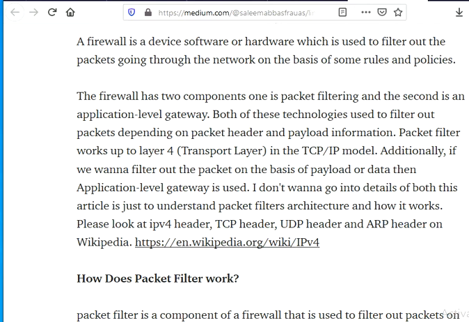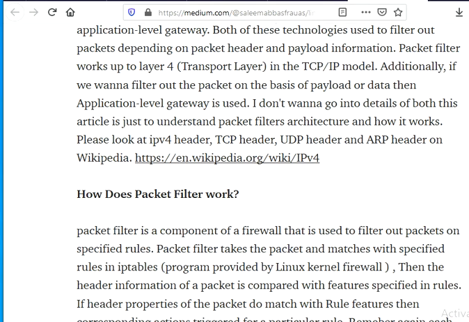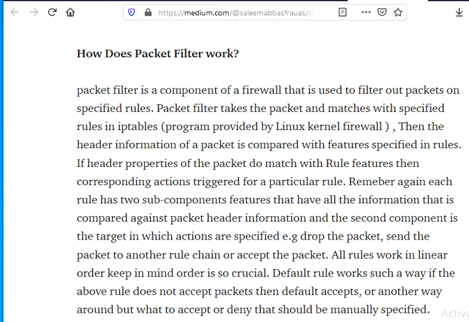He also explained the TCP/IP four-layer model and the header information that is used. Of course, you need to know the different headers: TCP header, IP header, UDP header, and also the point-to-point header, ARP header, and ICMP header, to understand the concept properly and make proper use of it. I'm not going to discuss those.